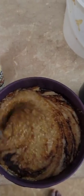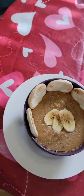Mix that in. Mix it. Molasses is good for your nerves. And here we go.